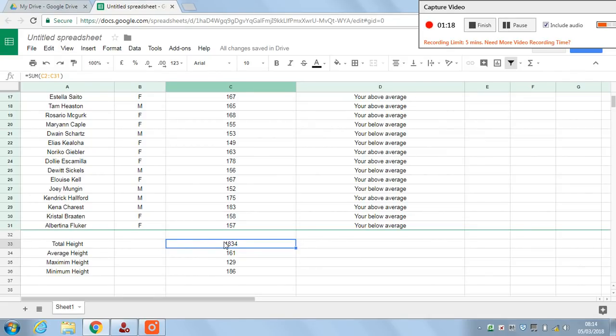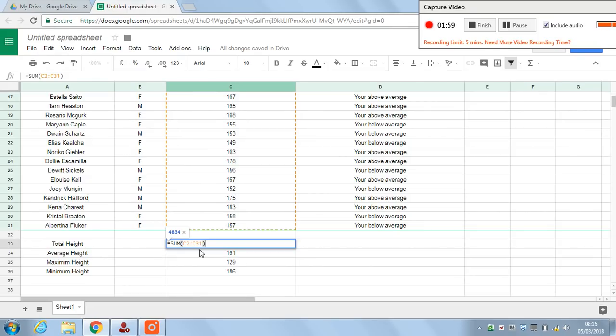Okay, first of all, if I double click, the formula that I've used, and any formula begins with an equals sign. Sum means total of, adding up. I've opened brackets, and the first cell I wish to add up is C2. I use the colon symbol, which is a dot above a dot, to separate the first cell that I wish to add up from the last cell I wish to add up. And in this case it's C2 colon C31.